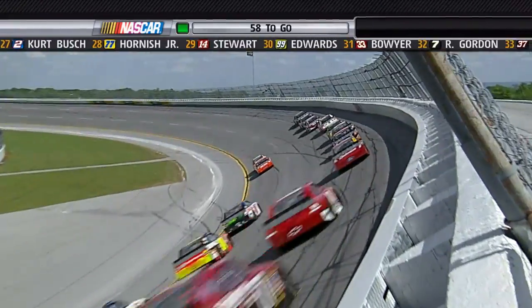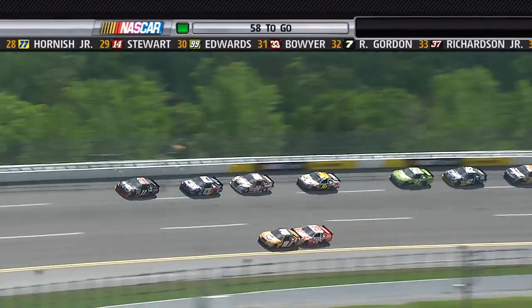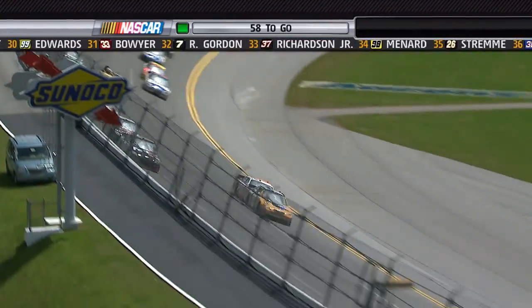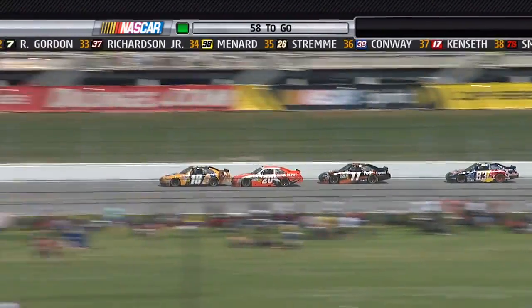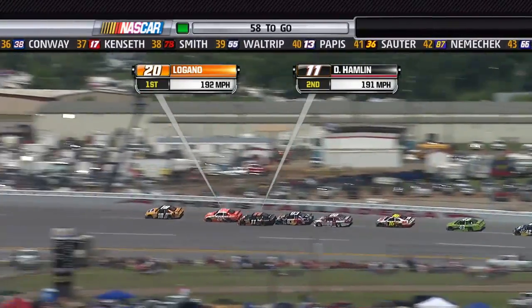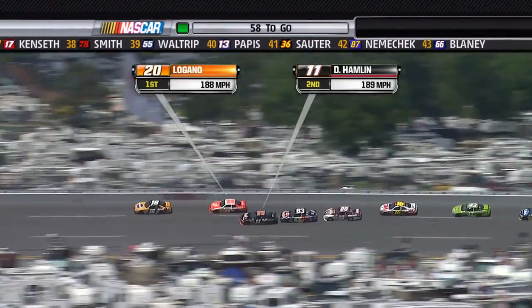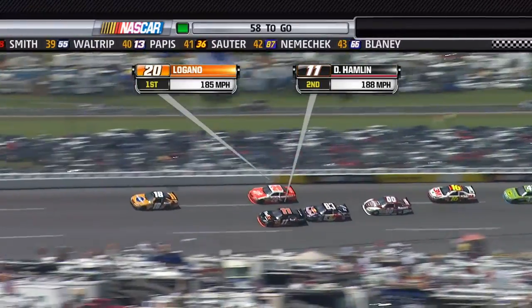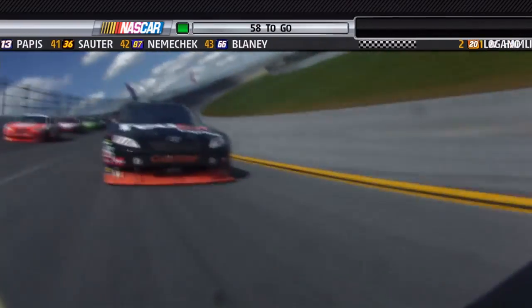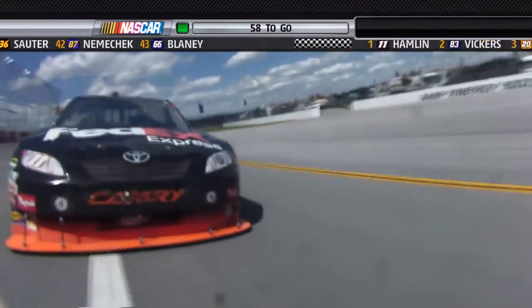One more time, we should have at least one more pit stop, and those green flag pit stops, should we not have a caution, should come within about 12, 13 laps from now as the two Joe Gibbs cars hook up. Kyle Busch in the 18, getting the push from Joey Logano in the 20, and there's Hamlin in the 11. We've seen those Joe Gibbs cars, plus 5 Toyotas at the front of the pack. Toyota just seems to have a little bit of steam today. They're able to take the lead pretty easily amongst that group that you see at the front right now. At least 2 Fords right behind them, Allmendinger and Biffle.